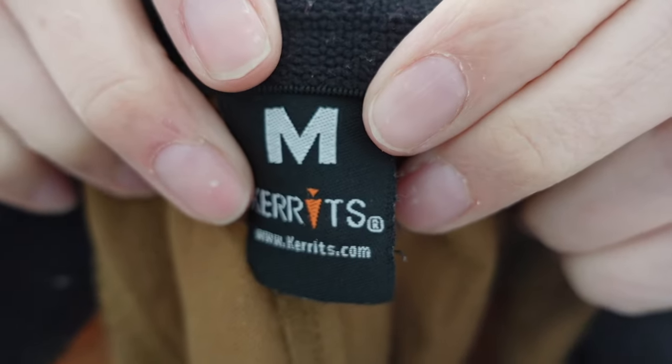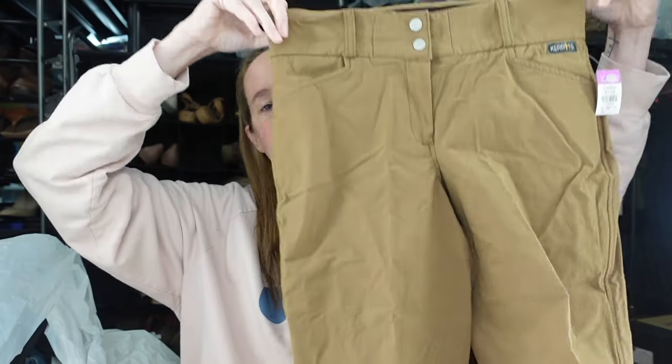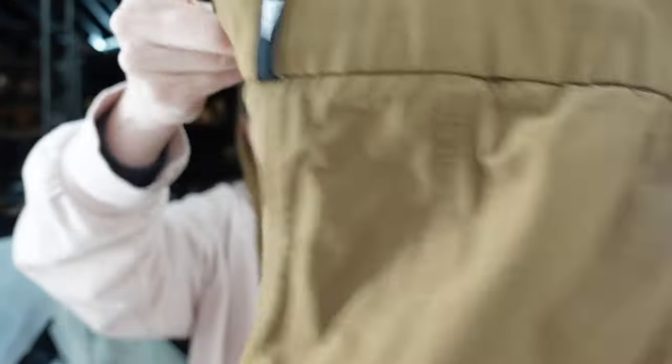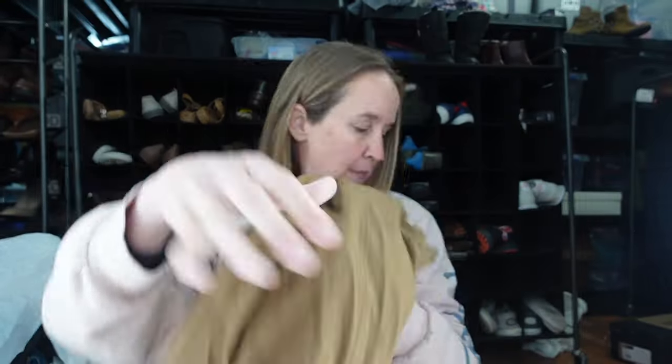Here's what Carrots looks like — it's spelled with a K and it has a picture of a carrot. These ones are a size medium in a tan color. I think I also got a black one. It's a good time to be listing riding pants and breeches — if you find any of those, I'd say look them up.